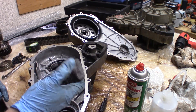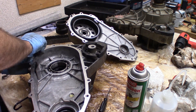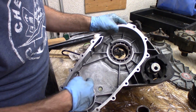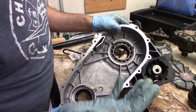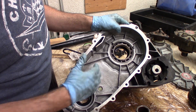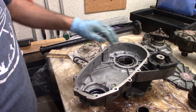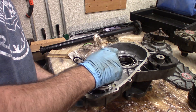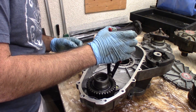To clean up the mating surfaces here, I'm just using a little bit of ultra-fine steel wool — that will not mar the surface at all. I've got things about as cleaned up as I'm going to get them. I know it doesn't look that way, but this is all just kind of like slag from the casting process. This case was just a little dirtier on the inside and a little unpolished, but it's not chipping off so it's fine. This bearing is fine. This is that gear I just hammered out that I've now decided I'm keeping.